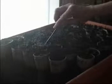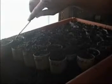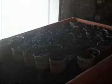Sometimes your seeds will come to the top because you haven't quite gotten them in, and just push them down in there. And then you just watch them to make sure they stay watered. And these should start sprouting in about 7 to 10 days. And that's all there is.